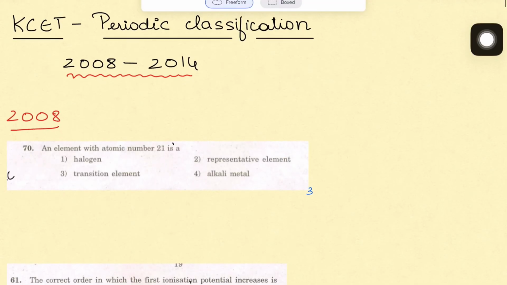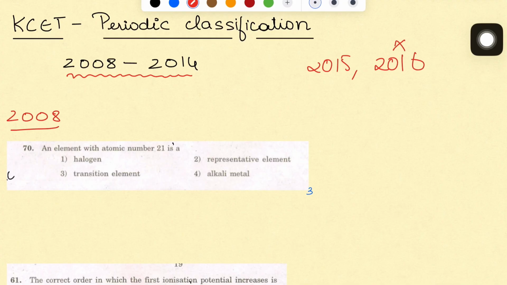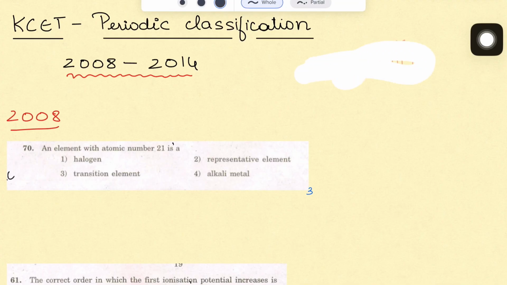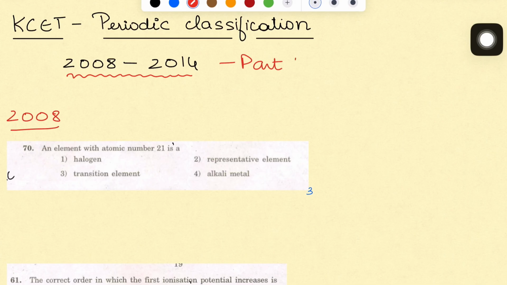In this video, we will be dealing with periodic classification PYQs, and the PYQs are from 2008 to 2014. I have noticed in 2015 and 16 the questions from periodic classification were not asked, and after 2017 I'll be having one more video. This is part 1 of chapter wise PYQs. So we will see the chapter periodic classification. So let's begin with 2008.